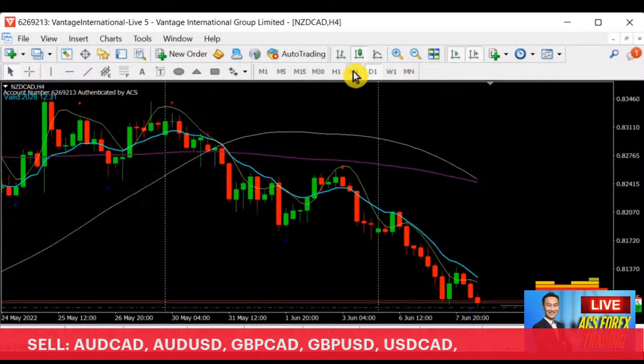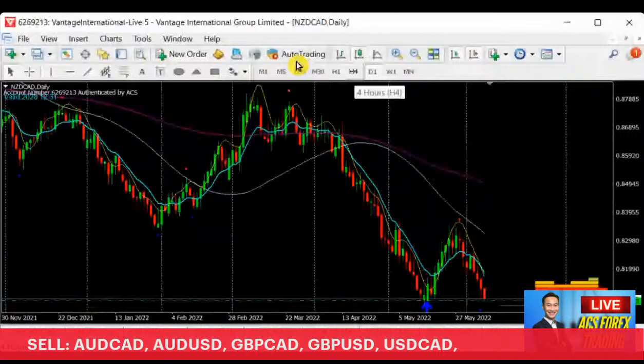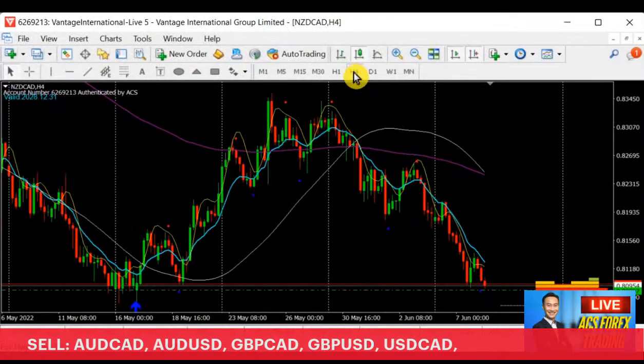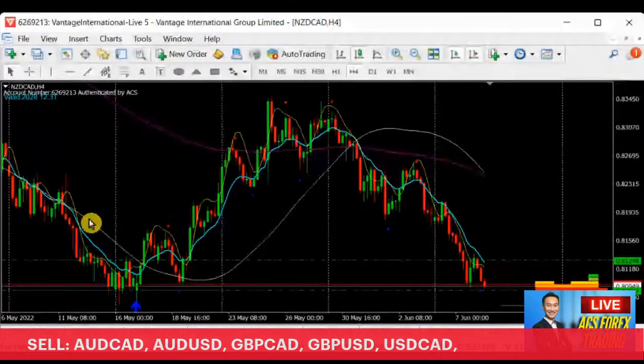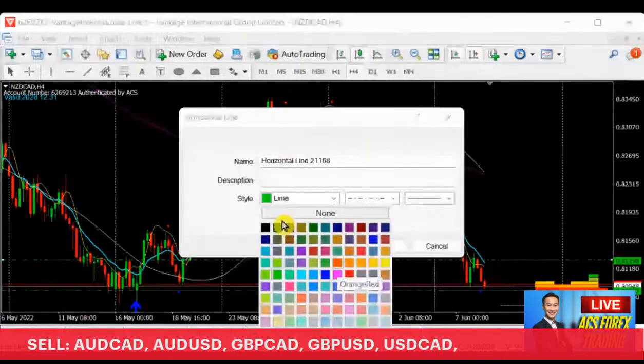Now, since it's a downward trend for Kiwi Cat, I'm going to go into my H4 to plot it out. As we can see on H4, we go down to a lower time frame so that we will have a better and clearer picture of what is going on for the day. As we can see, since yesterday we have tested the support area over here. Next, it had a pullback, and now this pullback forms a resistance over here, because we have met up with one resistance over here. Correct? Can you see here? The previous support has become a resistance. So tentatively, let me change the color so that it will be much clearer for everyone.